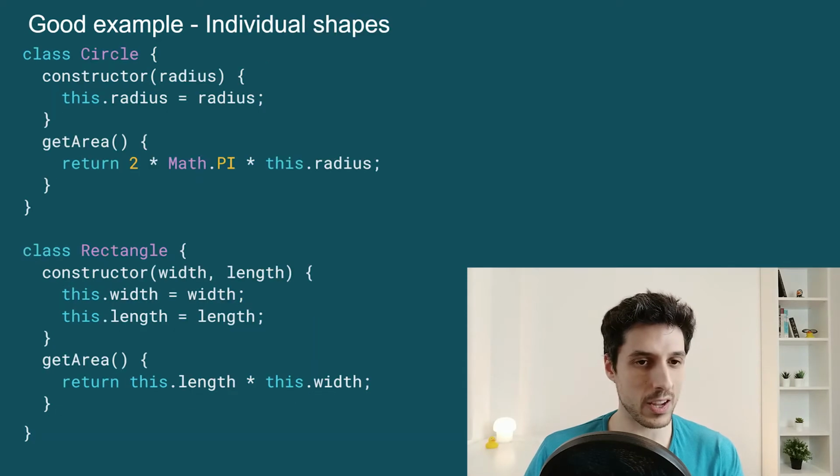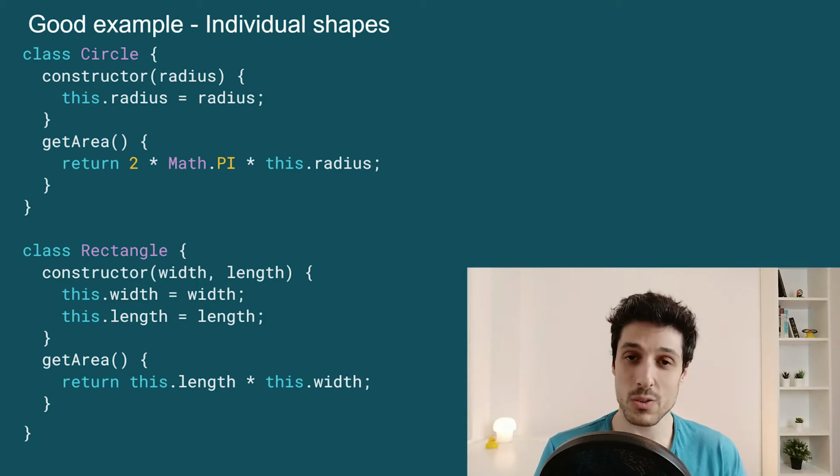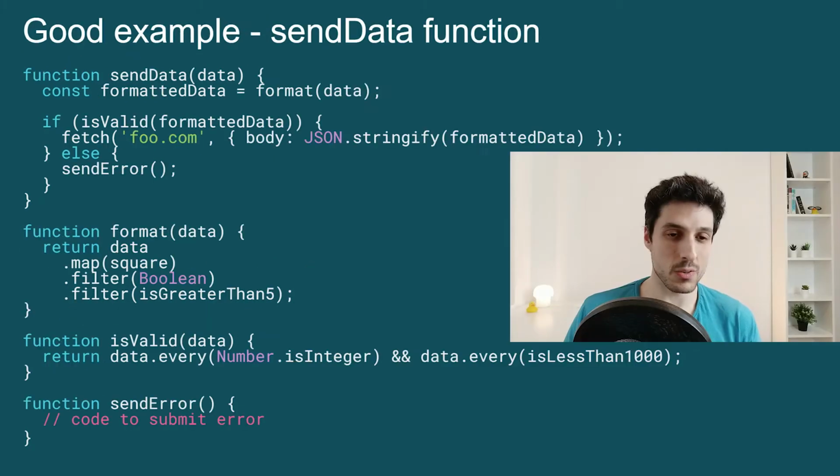And here on this slide is the code for circle, and you can find it immediately, and the organization is better. So if someone in the code base wants to find functionality for circle, this is obviously the better way to do it. Then we have the send data example. And as we said, this is a lot more subtle, but I still think that finding the functionality in here is slightly better. So here is the code.